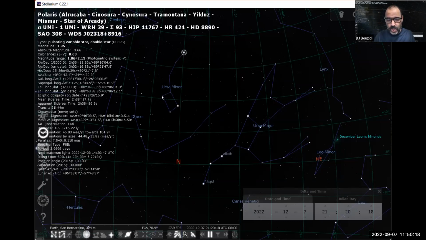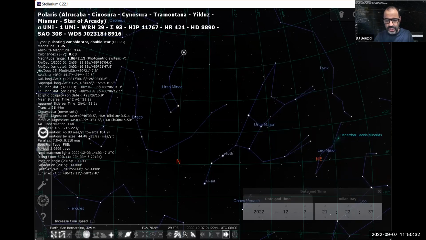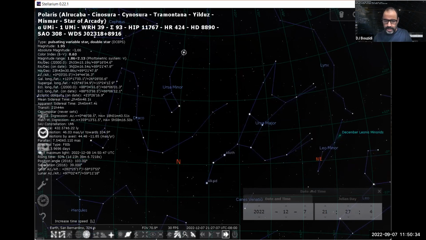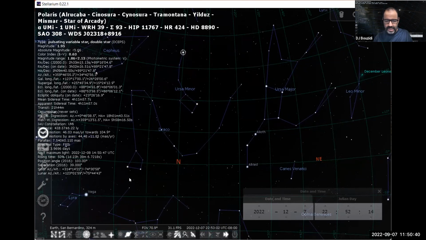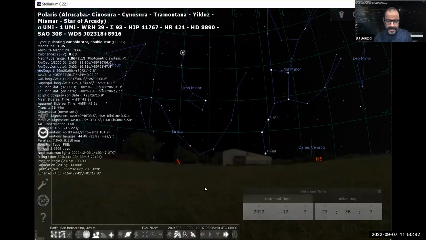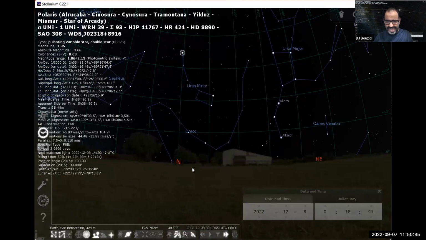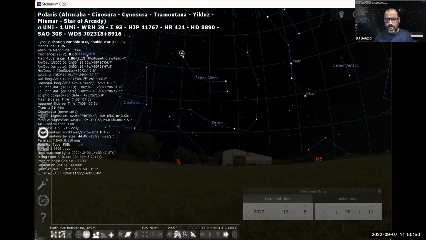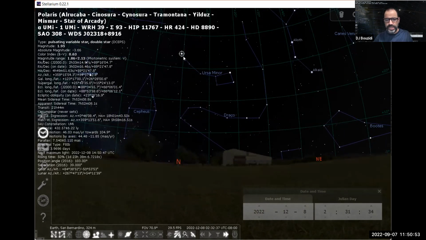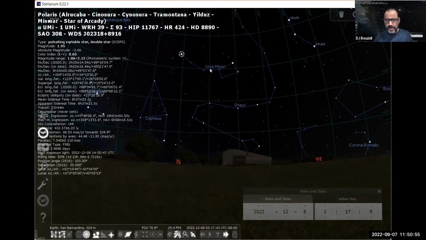This is a so-called circumpolar constellation, meaning it never leaves the sky. If I start the time now and speed it up, you will see that all of the constellations start to move. Why? Because the Earth is spinning. But look at this. It stays because Polaris is still there, even if I put the horizon back. Constellations are coming in and out of the horizon, except these ones, which spin and stay in the sky all the time. So one of them is this one.